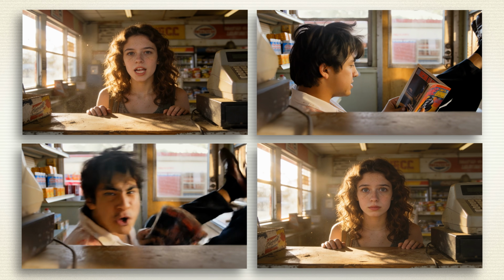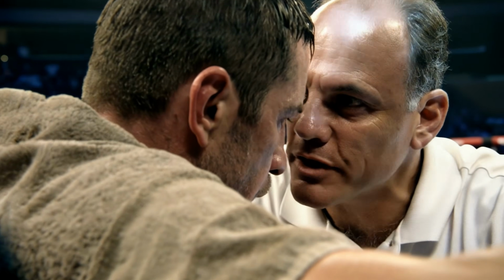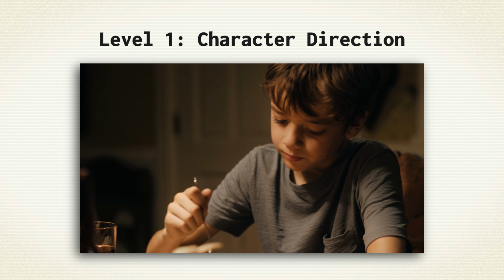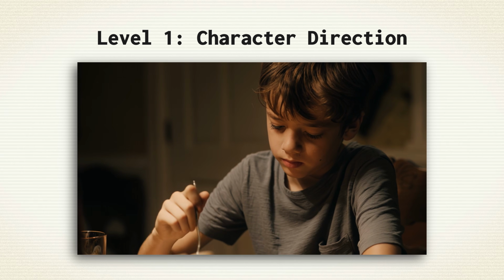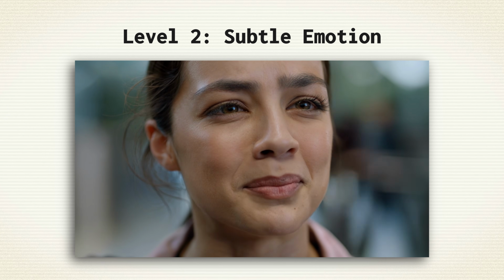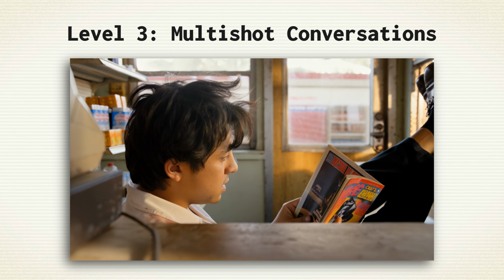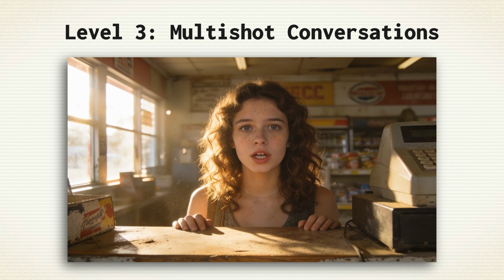With the release of Kling 3.0, a whole new world of AI movie making has been unlocked. And today I'm going to show you exactly how to prompt high-quality character dialogue sequences and get lifelike performances from AI actors. First, I'm going to break down directing characters with this simple two-shot conversation between a father and his son. Then we'll move on to more difficult prompting to get subtle human emotion. And finally, I'll explain how to create multi-shot exchanges and generate consistent back-and-forth conversation. When figuring all of this out, I also ran into a very common problem with AI, and I'll show you how I overcame that as well.